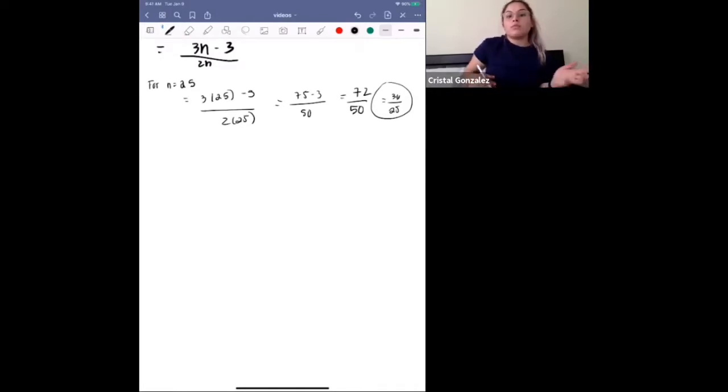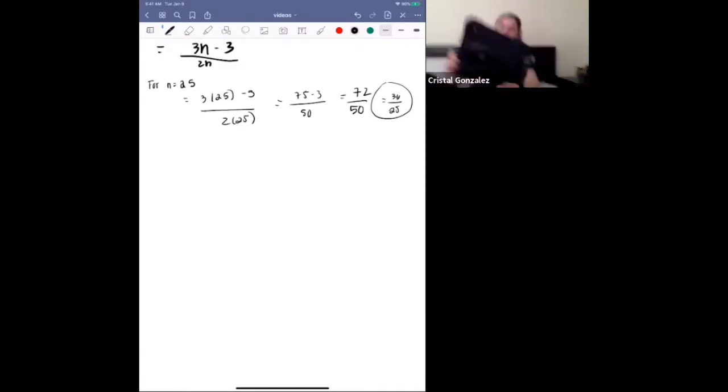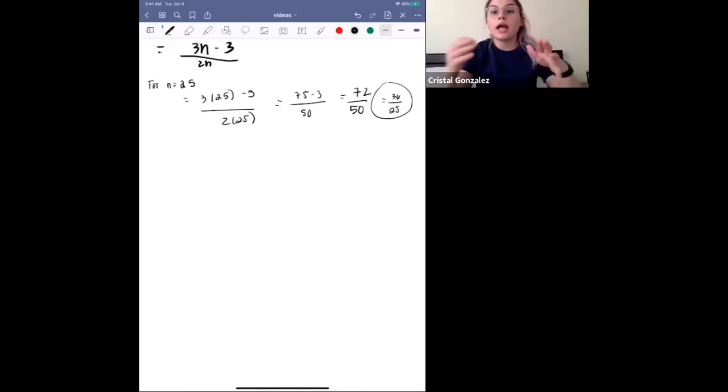We evaluated this sum for n equals 25. But what we're going to do later on in this section, maybe in part 2 or part 3 of 5.1, is I want to see how big I can get n so that I can get a really accurate answer for approximating an area under a curve. Right now it seems confusing, but I promise that when we get to it, you'll be like, ah, that's all we're doing. So the reason I wanted to do it for n is because now we have a formula for our value, for our summation.